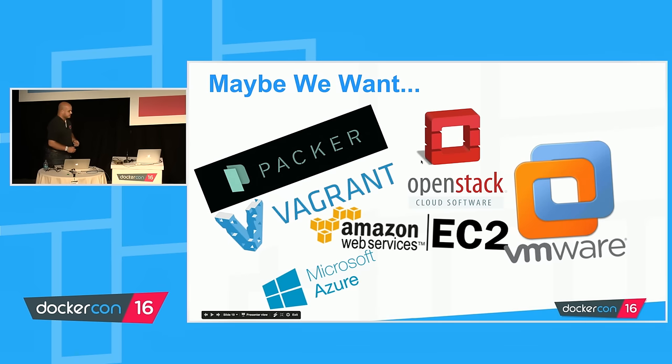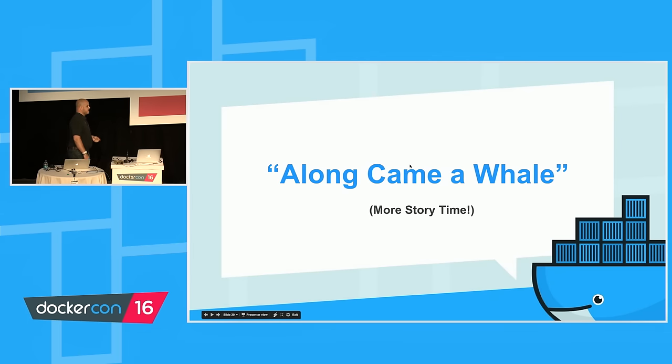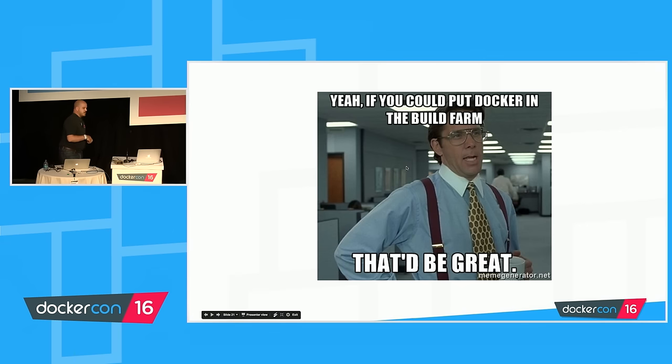At the time, we were looking at all the usual suspects — Amazon AMIs, Packer, Azure, VMware templating solutions, OpenStack. We had prototypes of all of these things. We knew we weren't particularly happy with the speed of producing images. And right in 2014, something smacked us upside the head — it was Docker. First it came as a whisper: 'have you heard of this Docker thing?' We were too busy, we had too many tickets.